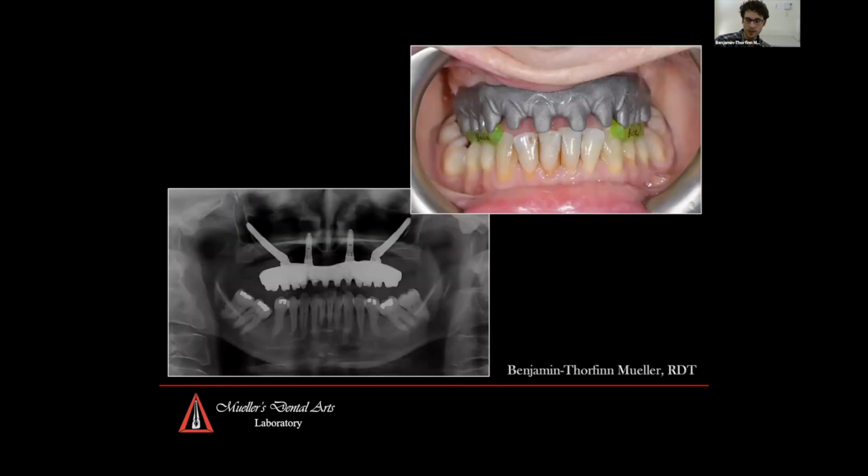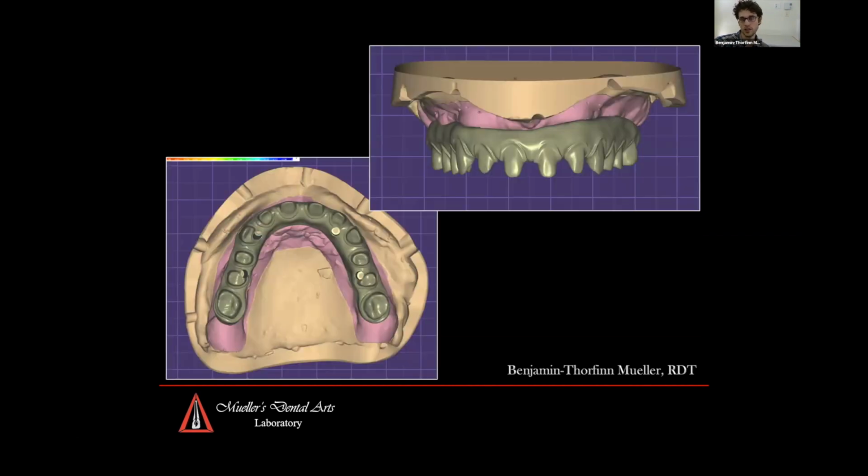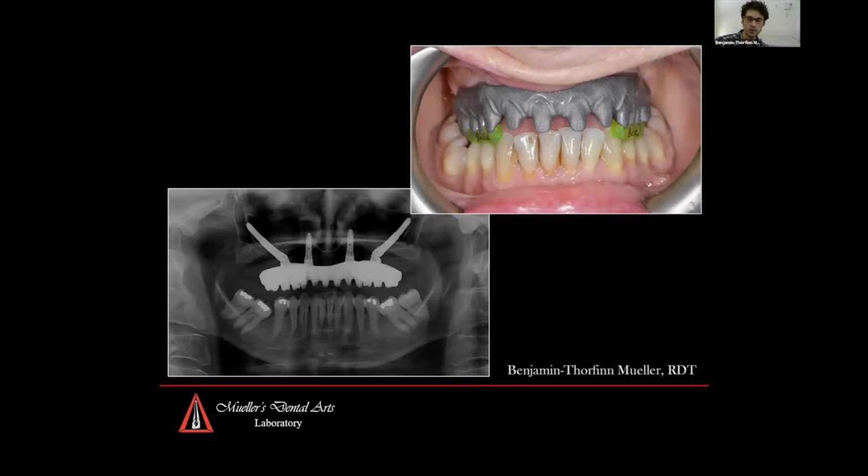Then, once the framework design is finished, if you have a mill in-house, you can use it. If you don't, like us, we are a small lab and don't have all the fancy gadgets available, even from a cost point of view, it's important to partner with people like Imagine to outsource certain things if you can't do them in-house. So get your titanium frame milled, get it back.